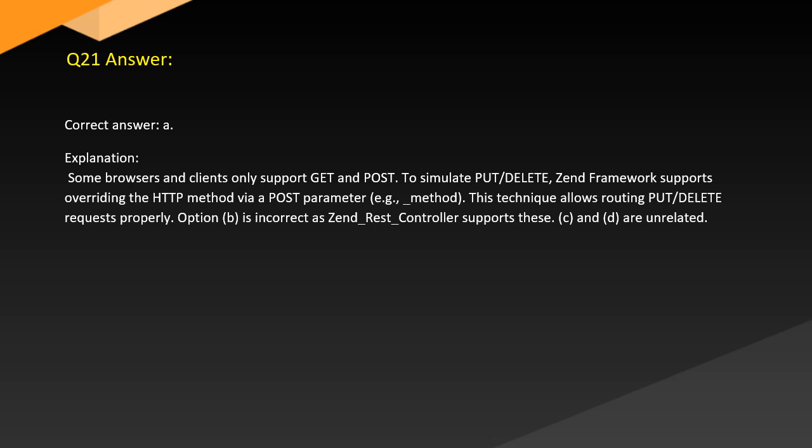Answer. Correct answer: A. Explanation. Some browsers and clients only support GET and POST. To simulate PUT and DELETE, Zend Framework supports overriding the HTTP method via a POST parameter, such as _method. This technique allows routing PUT and DELETE requests properly. Option B is incorrect as Zend REST Controller supports these. C and D are unrelated.